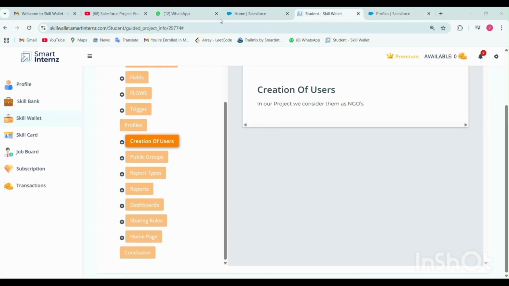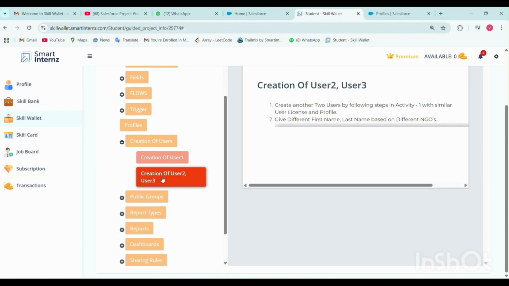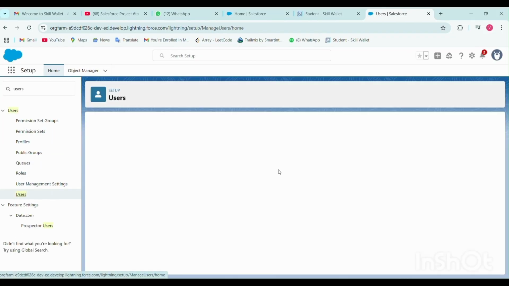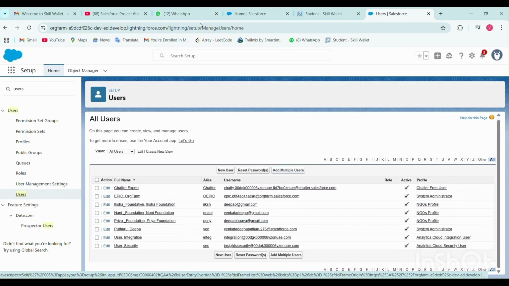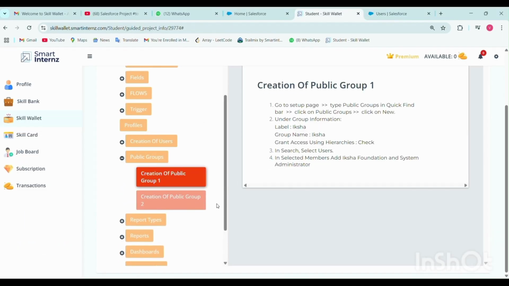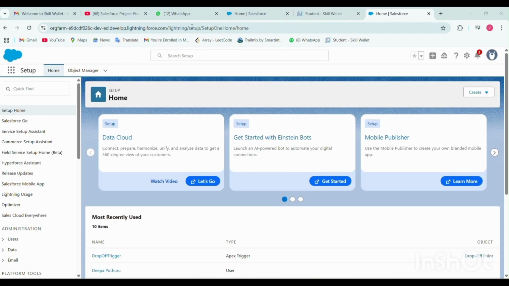Next are the profiles. Profiles generally define the user's permissions, what they can see, do, or access. Here we are providing general access to write the data and see it, but we cannot modify the previous data. In my project the users can only see and access the data, but they cannot change the data.